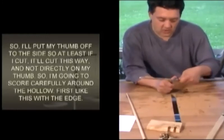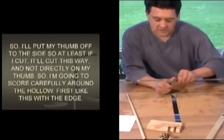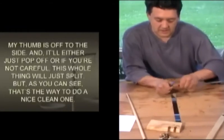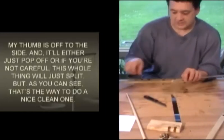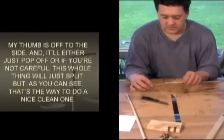So I'm going to score carefully around the hollow first, like this with the edge. My thumb is off to the side, and it'll either just pop off, or if you're not careful, this whole thing will just split. But as you can see, that's the way to do a nice clean one.